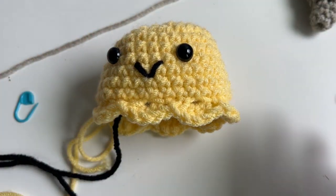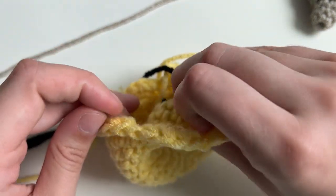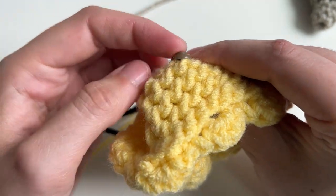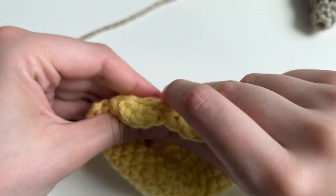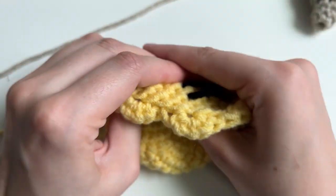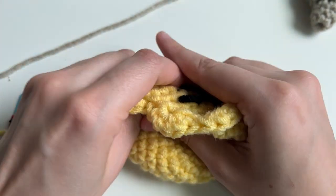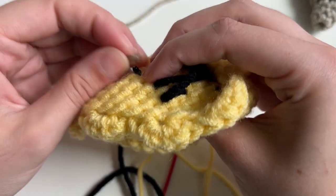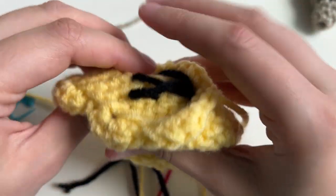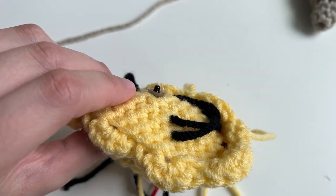I want to place on my backs, which are these little plasticky parts. On the back, you should put your washer on like this, so it's going to be flush with your piece, and then push hard. Sometimes it takes a moment. If for whatever reason you can't get the eye on, it is okay to put these on backwards, like this. Just bear in mind, this does not make it as secure.